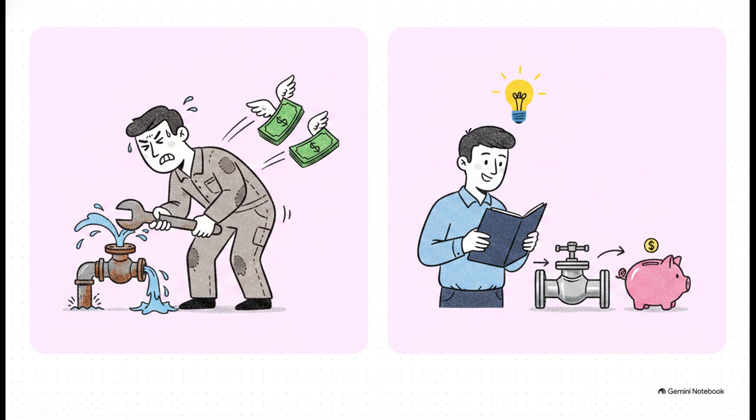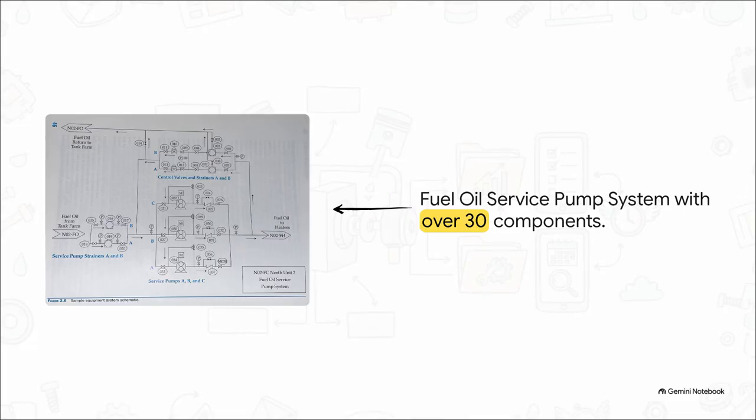Wait a minute, the last 2 times we worked on this, it cost $1,000 each time. I know I can just buy a totally different, way more reliable valve for $500. Minifiles empower your planners to make vastly better financial repair or replace decisions based on hard data. And this brilliantly illustrates the sheer scale of the problem.